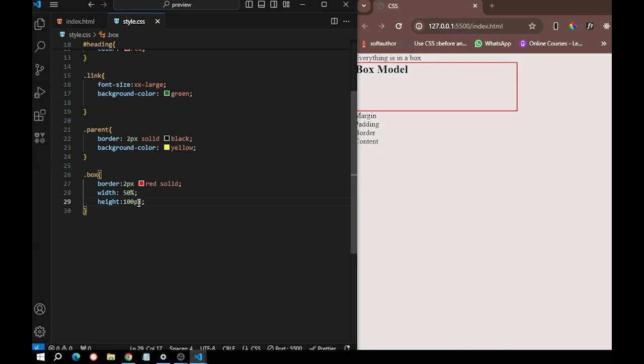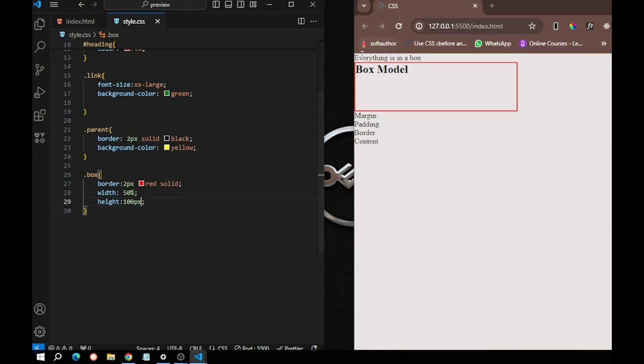So you can determine how wide and how long your items are. But since we said everything is a box, you have to take note of what is inside that box, because whatever is inside that box is now restricted by this border, this measurement you've given it.